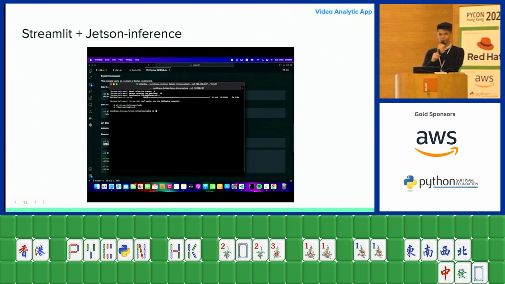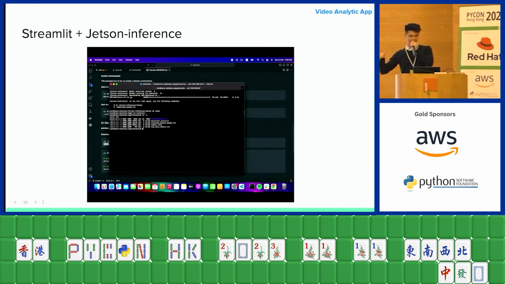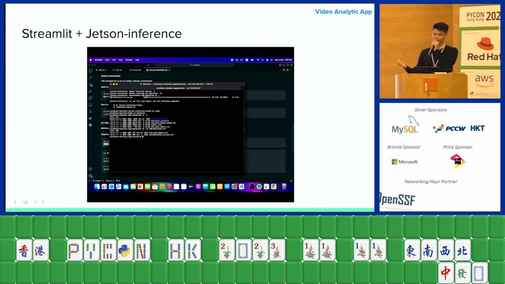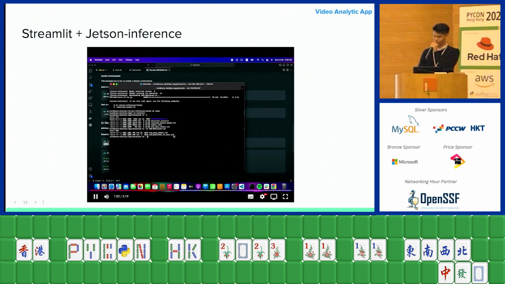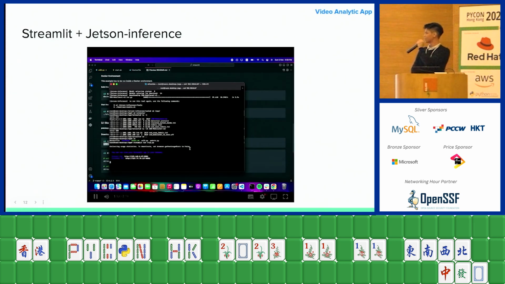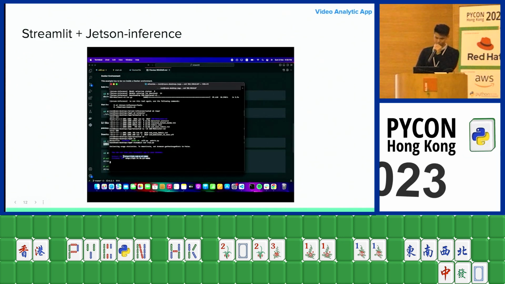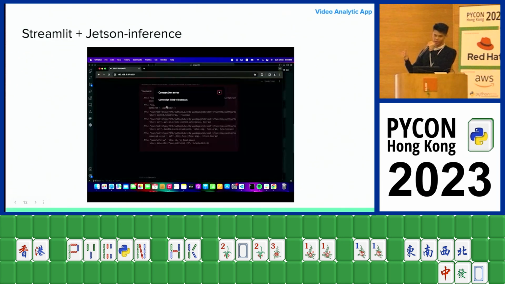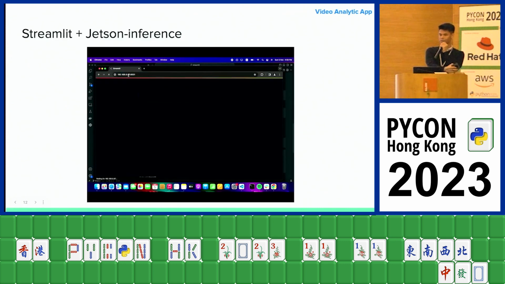So after downloading the model, I'm checking whether it's successful. I mounted the whole network directory because if you rerun, you would not need to re-download again. So I'm just checking if it is there. After that, I directly start the Streamlit code. And when we visit the website, the IP here is not my localhost, but the Jetson's IP address.